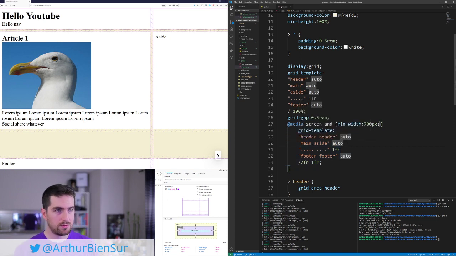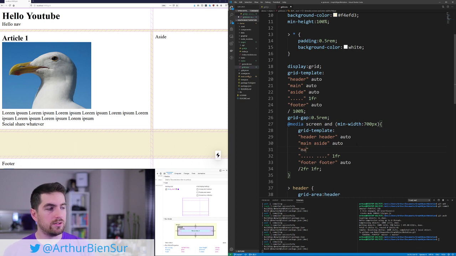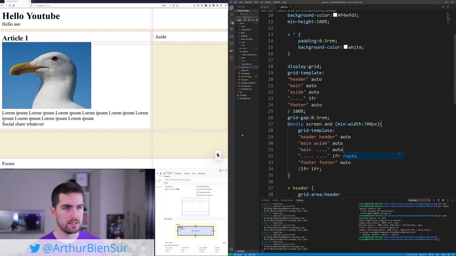Something you can do is, if you don't want, for instance, this aside to take this much space, but just take its own space, there are two things you can do. First, you can add a new line and just say, I assume that my aside is going to be shorter than my main. And there it goes, we just added a new line and said that the main can span multiple lines within that same column. So it works well. And then if you add things into the aside, it will just grow until it actually pushes the main. If the aside is longer, it will actually push the main thing.